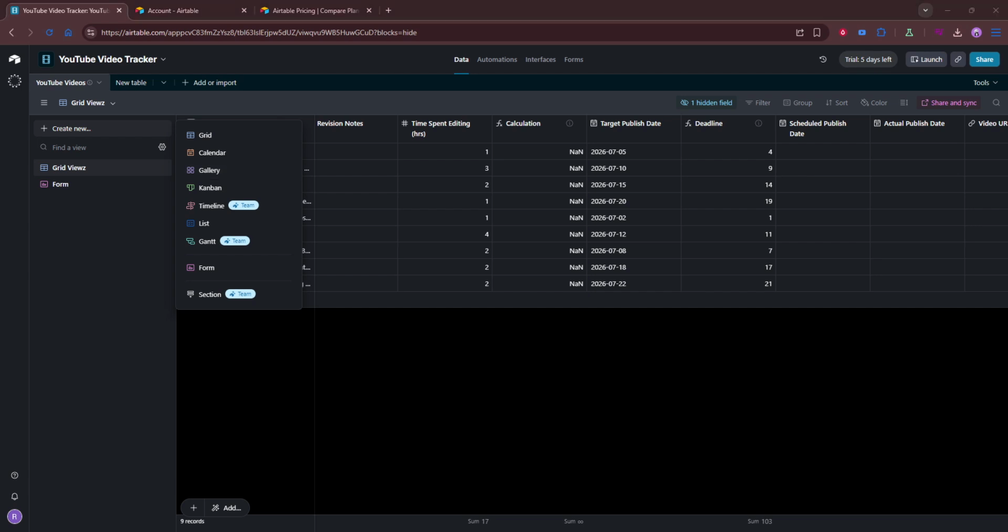Finally, review the entire database structure and make sure it feels organized and easy to use. Check that tables are named clearly, fields make sense, records are complete, and relationships are working properly. A quick review at the end helps ensure your Airtable database is not only functional, but also efficient and easy to maintain.